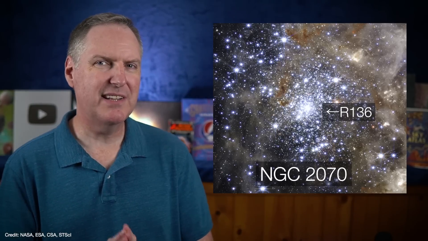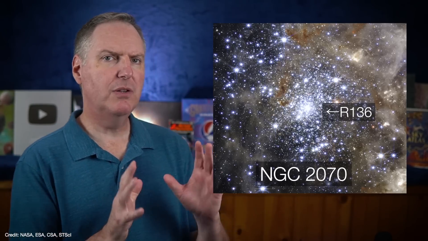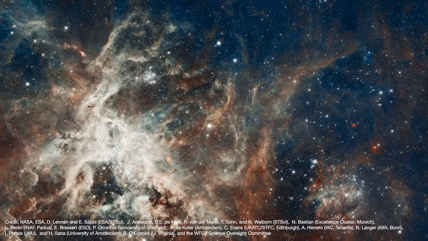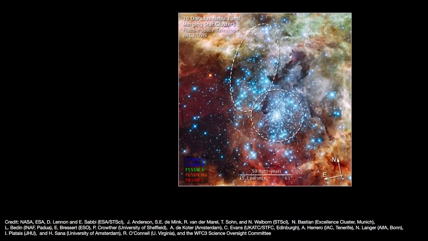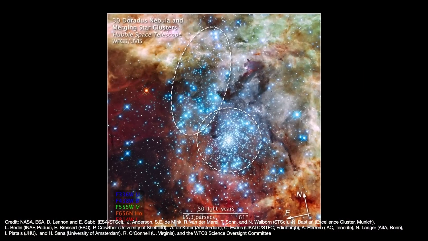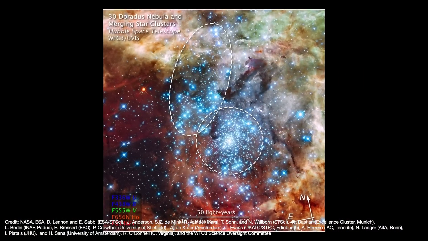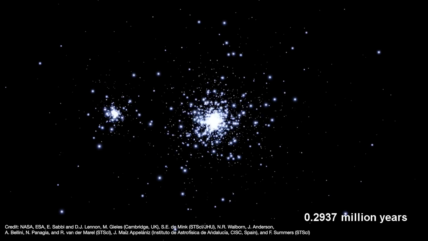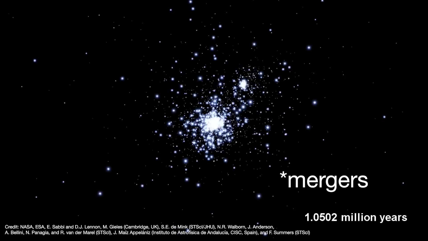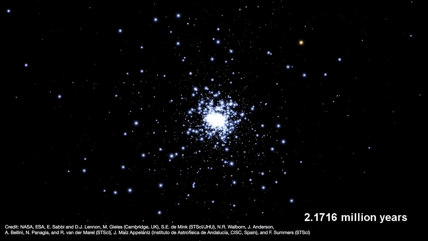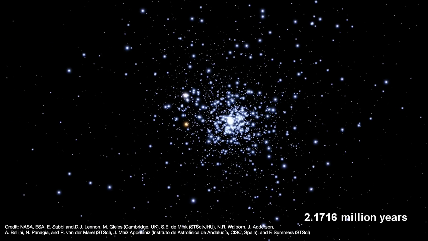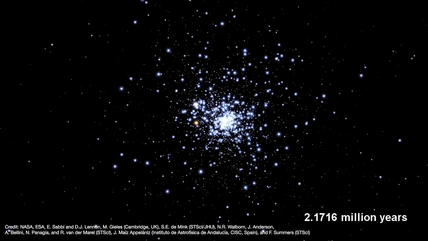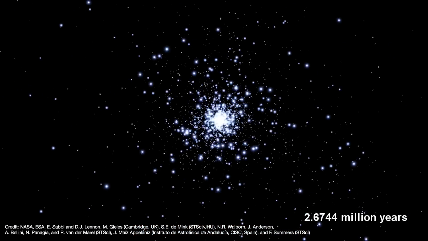R136 is just that central part of a much larger cluster called NGC 2070. The Hubble Space Telescope showed that there are at least two clusters in the process of merging. The cluster's mass is estimated at around 450,000 suns. Models show that mergers of giant clusters like these can, over time, lead to a collapsed core at the center surrounded by a spherical distribution of stars. In other words, we may be seeing a globular star cluster under development.